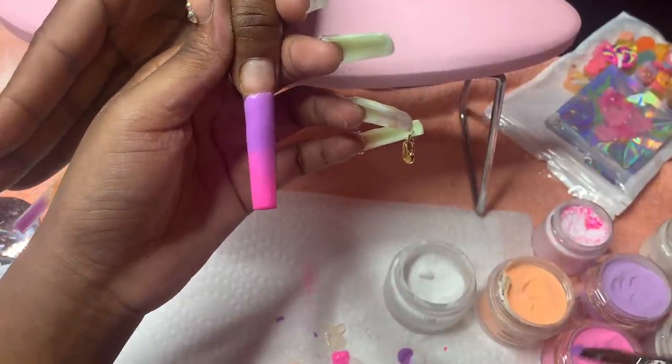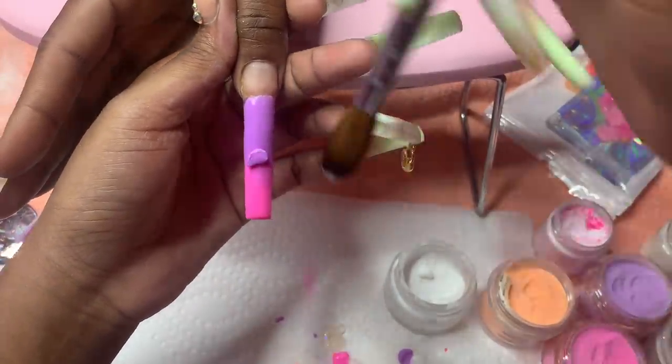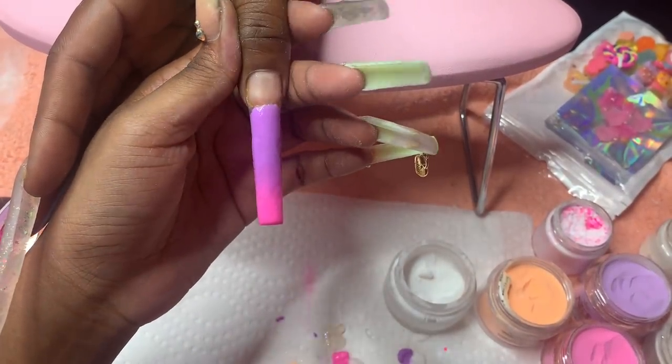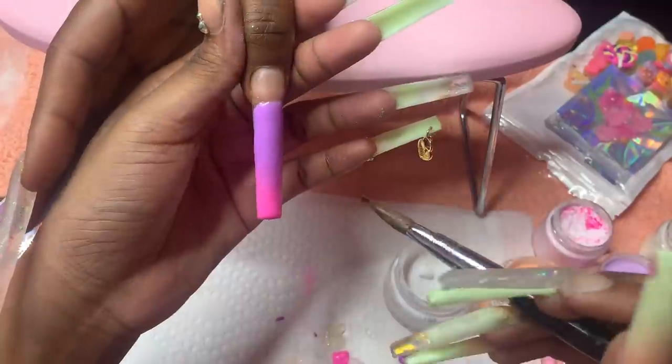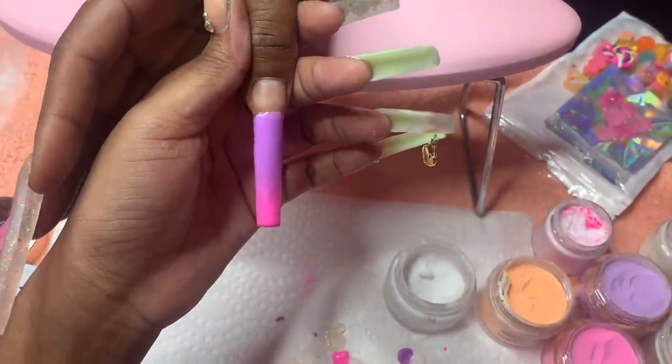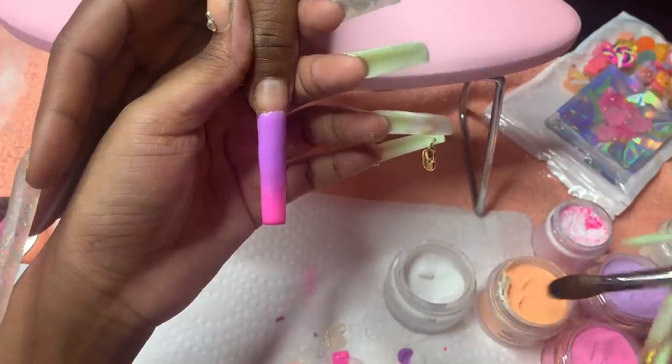So right here, I do kind of see that harsh line, so I did get a very small bead, dried it out, and after placing the bead, I blended the bead upwards and downwards so that I can create a seamless ombre and cover that very harsh pink line that you've seen under the purple acrylic.